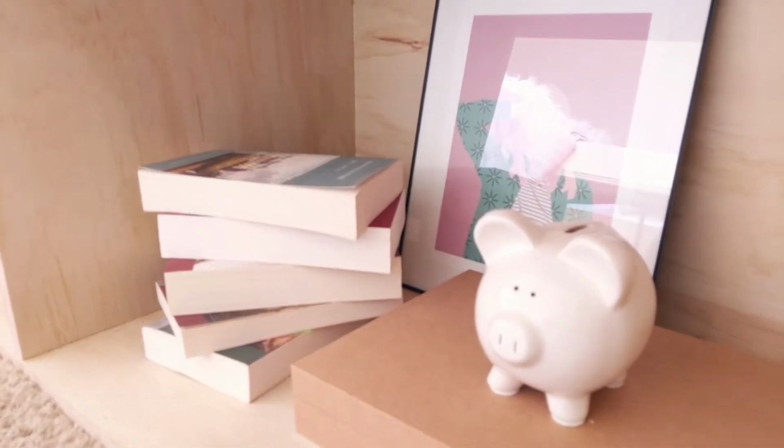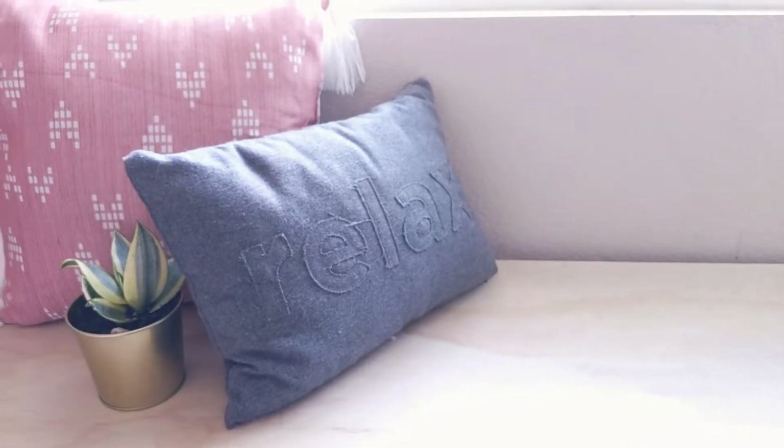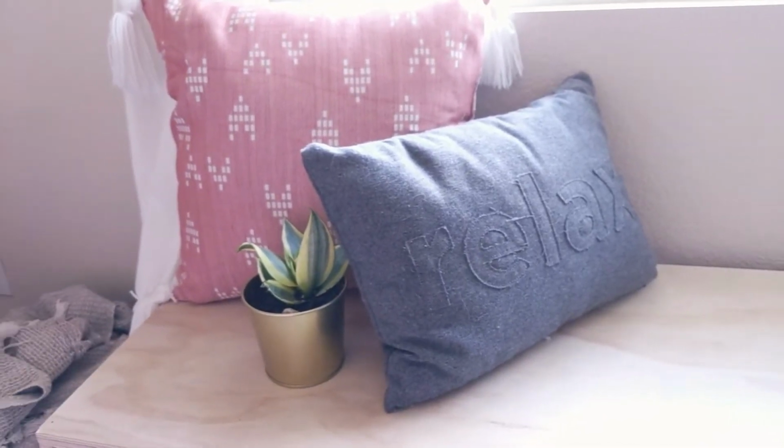This is again available on my Etsy. All the prints that you see in my videos are available on my Etsy. And then we of course added a plant. I try to add a plant in almost every space of my home. This is this cute little snake plant that I bought from Ikea. He was $3, and the little thing that he goes in is also the thing that he goes in the freaking, what's it called? Okay, hold on.